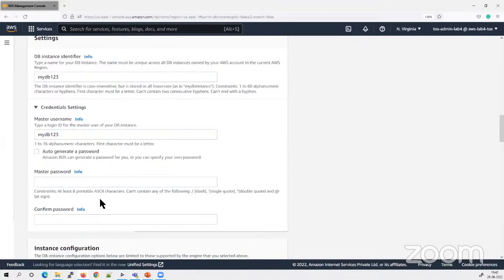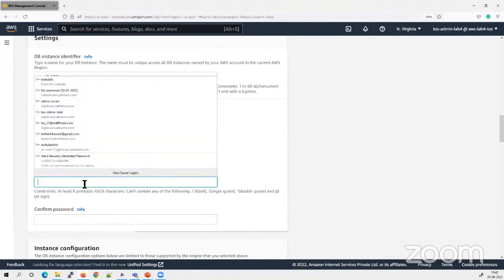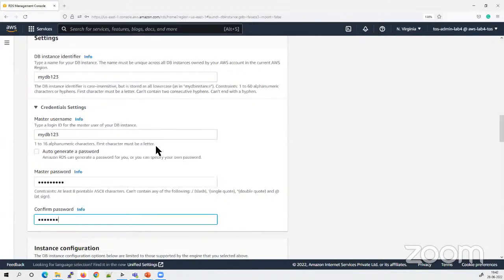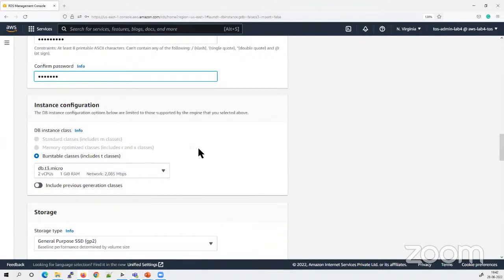Remember, this password cannot have special characters. So I will just give a password here, which is mydb345. This is the password I have given.